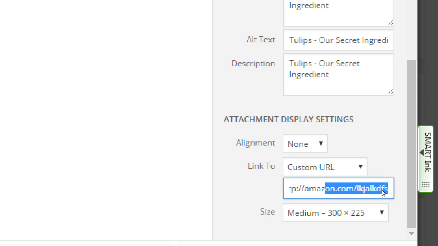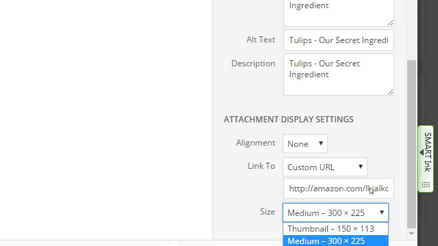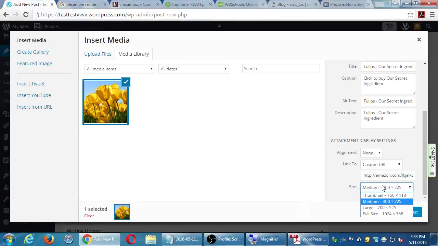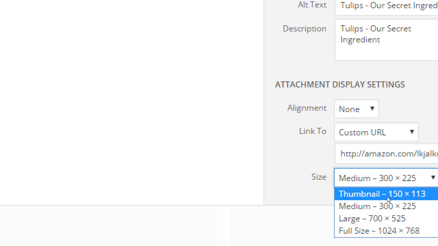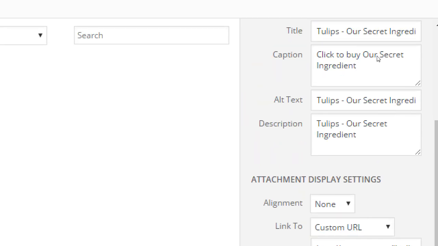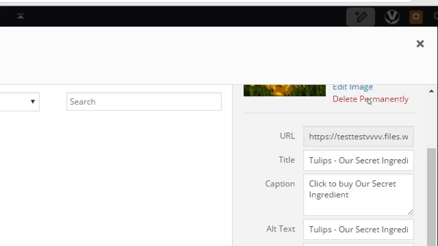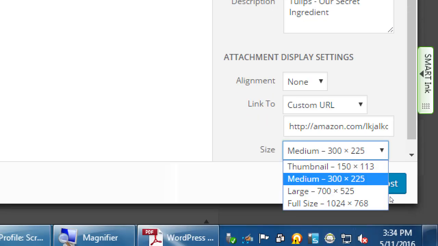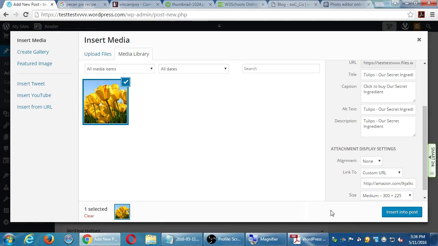And lastly, we have size. It'll automatically create... we can upload the huge 3,000 pixel sized picture. And WordPress will shrink it down to various sizes, but your original huge picture is still there taking up space on your WordPress. So there is some ability to shrink this. So if I've got mine, which is 1,000 pixels, I'll say show the medium-sized one. And if I had set the other link here, then people could click to see the larger version. I'll just go with medium and click insert.